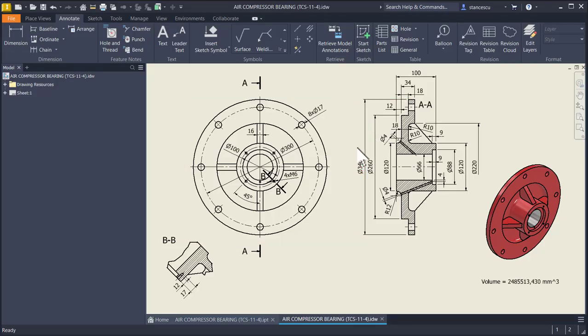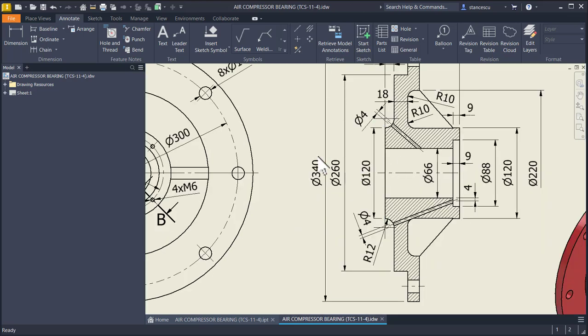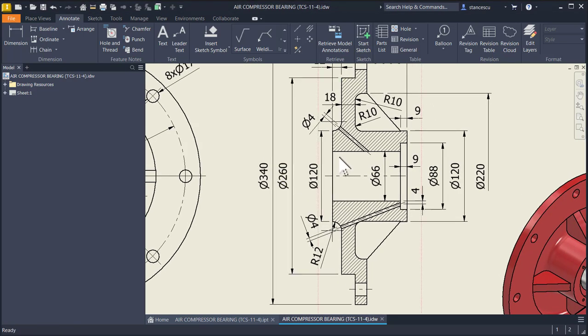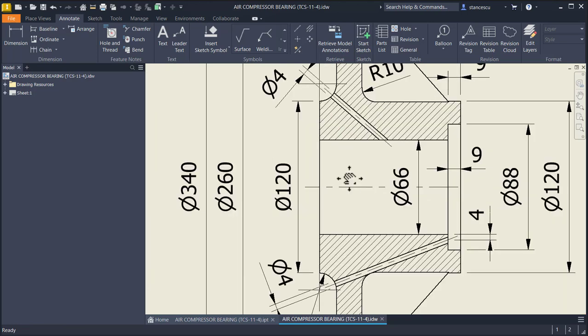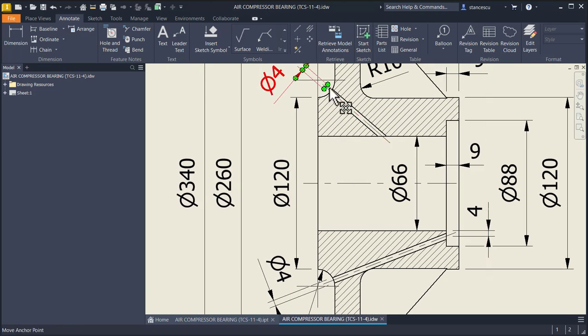This is my drawing. You can see easily all the situation, I suppose. And here you see two holes used for greasing.